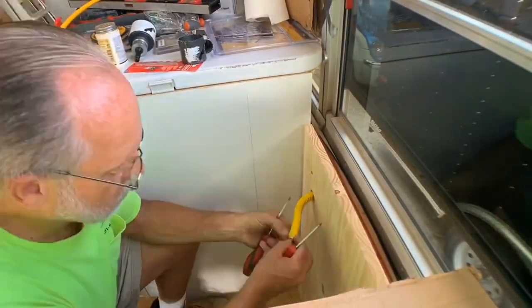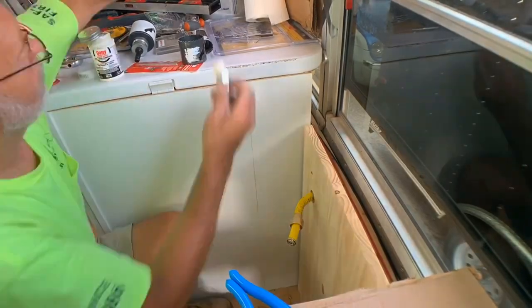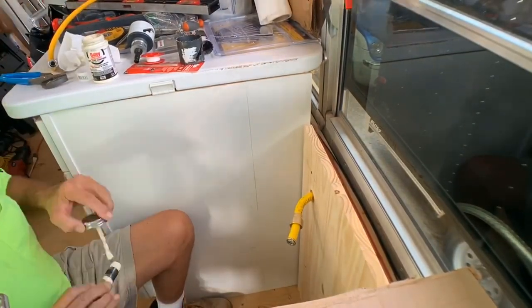Here my dad's putting a fitting on the end of the gas line, and I'll be honest, I don't know much about the fittings for gas lines. I think maybe it's a compression fitting. Actually, if you know what these are, would you drop it in the comments below?